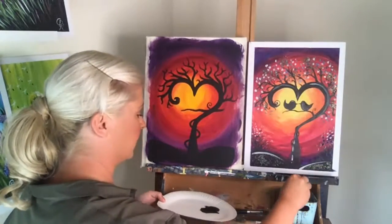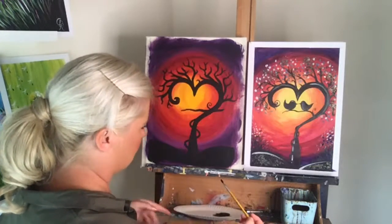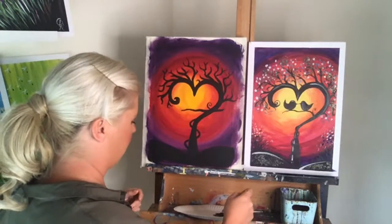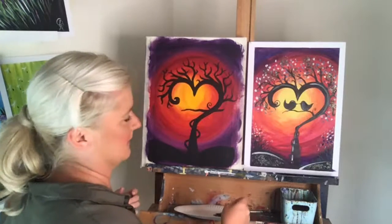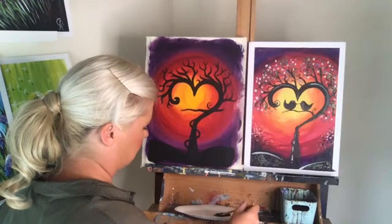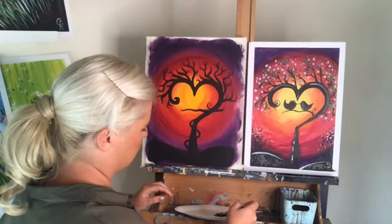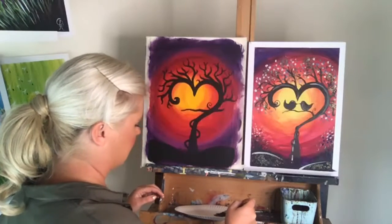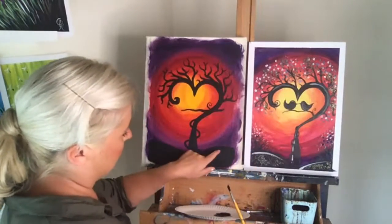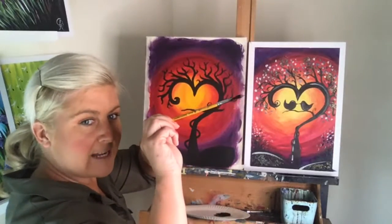Okay, so still working on black stuff. So we're going to do some funny little grasses and things coming up out of our hills. This is all a bit abstract, isn't it? Maybe not. Maybe there is a heart-shaped tree somewhere. Come on. So I'm twirling and dragging again. Twirl and drag. Get the point back on your brush. And I'm going to start inside the hill, and I'm holding my brush again right at the very end here.